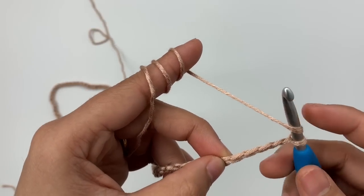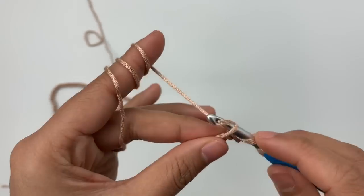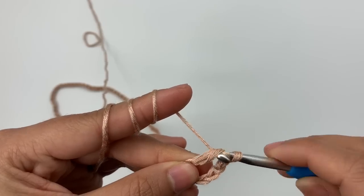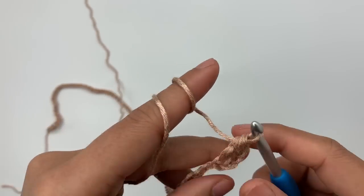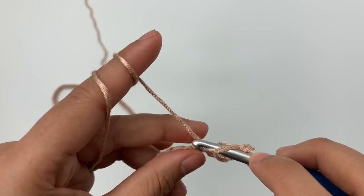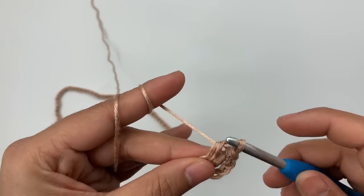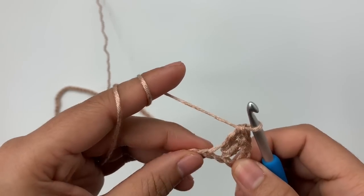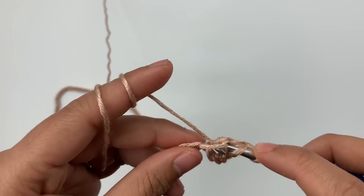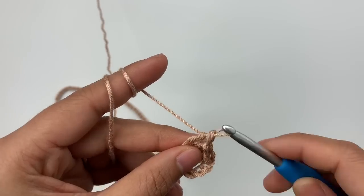So yarn over. After I skip 5, I insert the hook into the next chain. Yarn over, pull up a loop. I have 3 loops on my hook. I yarn over, pull through 2 loops. Yarn over, pull through 2 loops. And then repeat that. Yarn over, insert the hook into the same chain, yarn over, pull up a loop, yarn over, pull through 2 loops, yarn over, pull through 2 loops. Repeat that once more into the same chain.